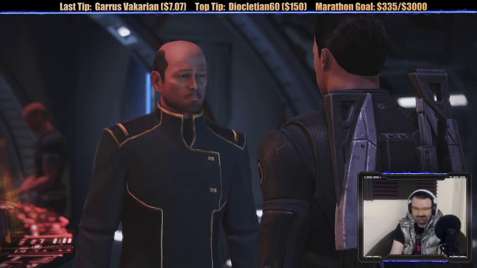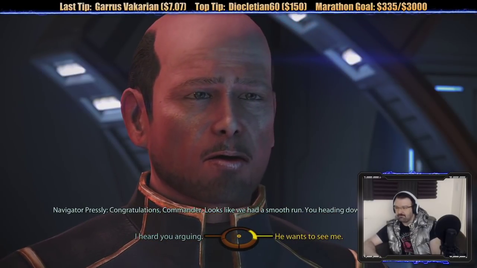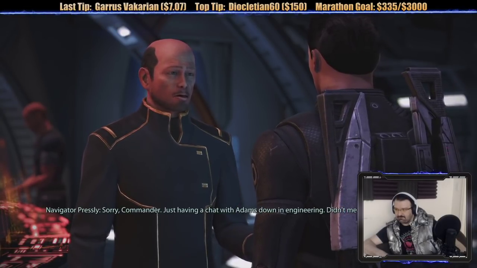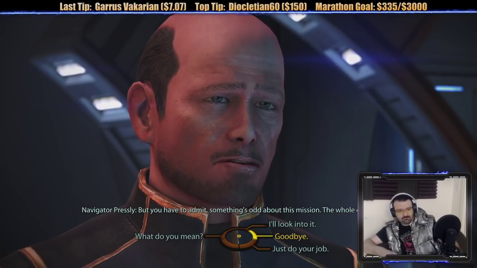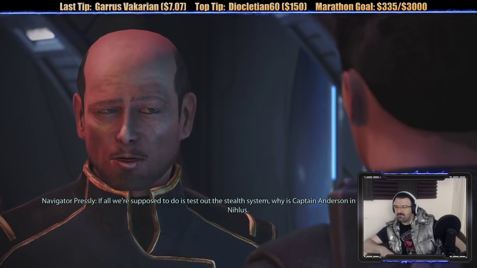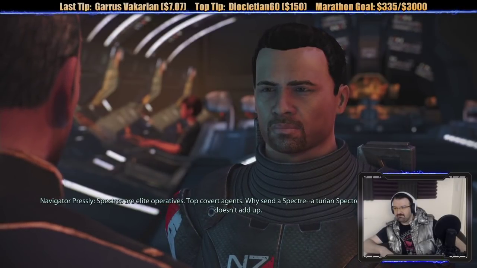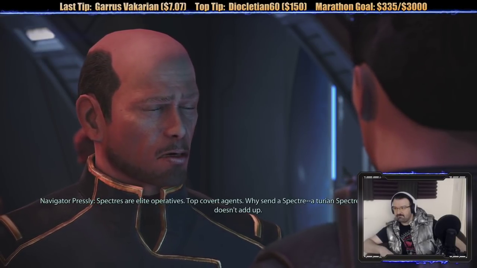Presley, got something to say? Congratulations, Commander. Looks like we had a smooth run. You heading down to see the captain? Heard you arguing. Sounds like you don't trust our Turian guest. Sorry, Commander. Just having a chat with Adams down in engineering. I didn't mean to cause any trouble. But you have to admit, something's odd about this mission. The whole crew feels it. All right, what do you mean? You think the Alliance Brass is holding out on us? If all we're supposed to do is test out the stealth system, why is Captain Anderson in charge? And then there's Nihilus. Spectres are elite operatives, top covert agents. Why send a Spectre, a Turian Spectre, on a shakedown run?